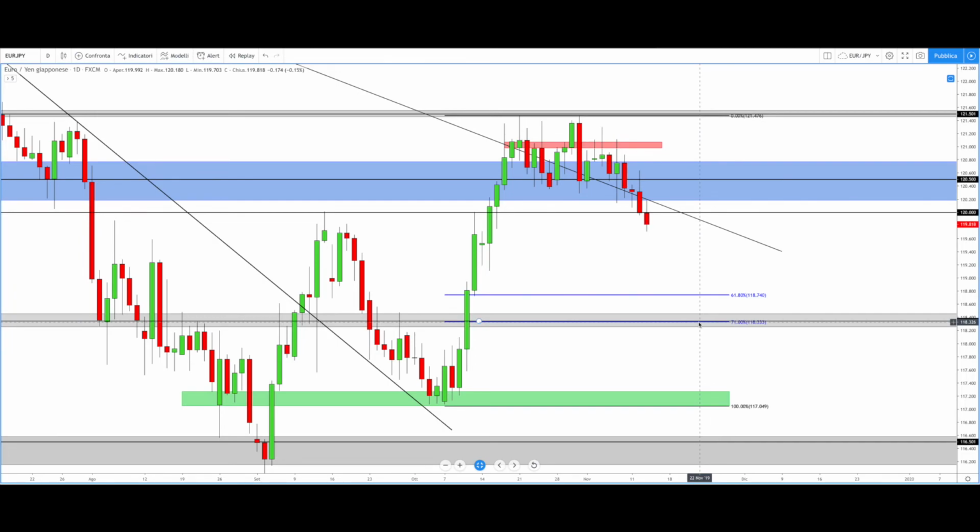So we hope that with these 3 new analysis on Australian dollar, US dollar, Euro, Australian dollar, and Euro, Japanese yen, you have found some value and some interesting tips for your trading. We have a really good opportunity on Australian dollar, US dollar. We need only to wait and look if the price will go lower or will find the strength to go higher. We have a very good opportunity on Euro, Australian dollar for a short entry.